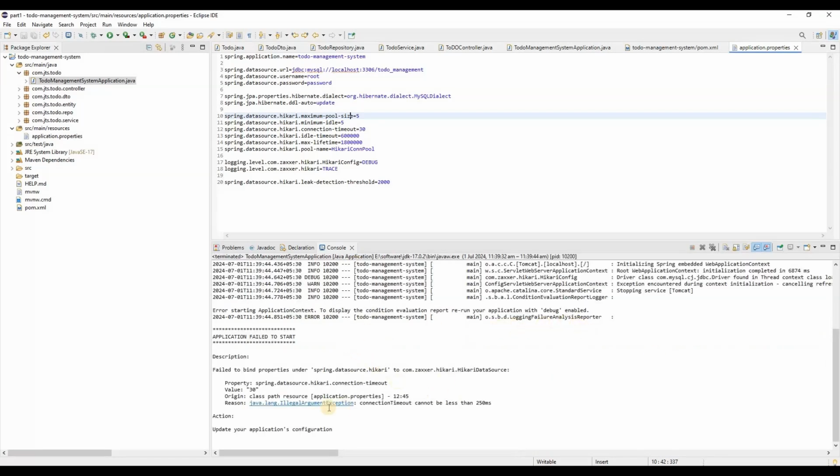So here we are getting this exception, like the minimum connection timeout should be 250 milliseconds actually, okay. So here I'm mentioning this 250 milliseconds, so I can mention this 250 millisecond, okay, 250.